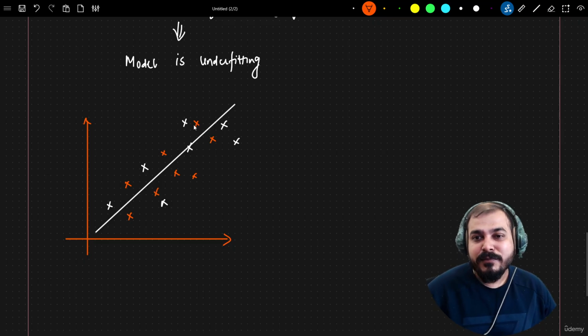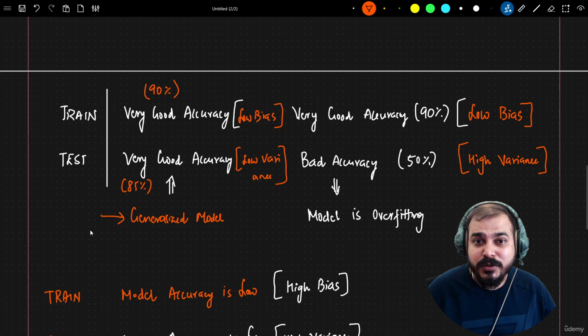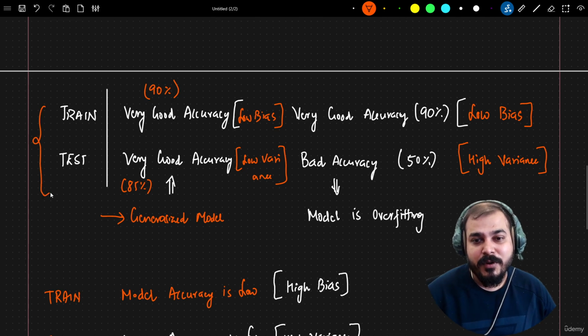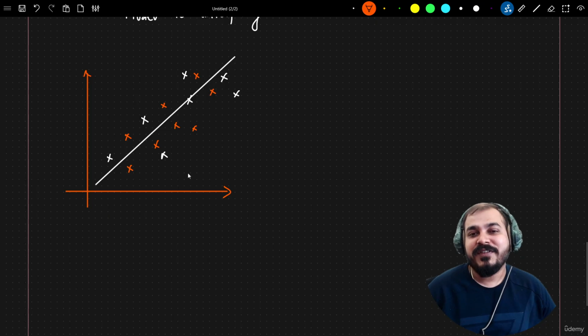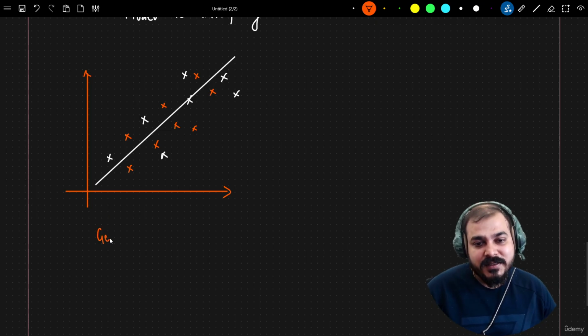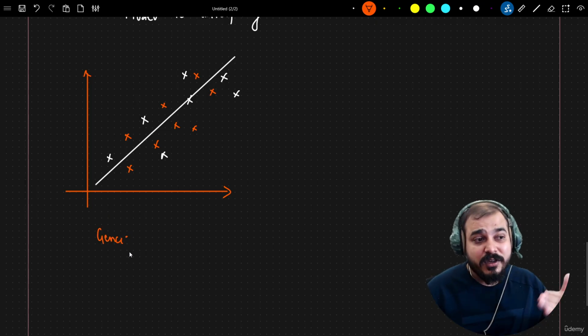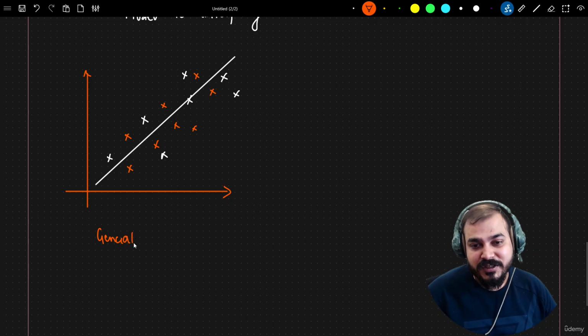So this best fit line will provide you a kind of generalized model. This best fit line that I have formed will give me good accuracy for the training data and also for the test data. So this is the generalized model that I specifically want.